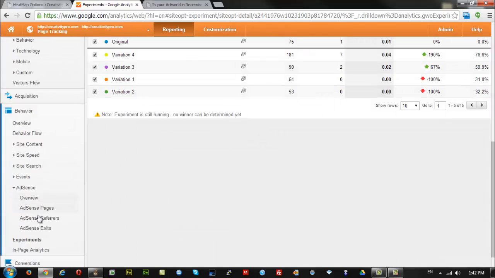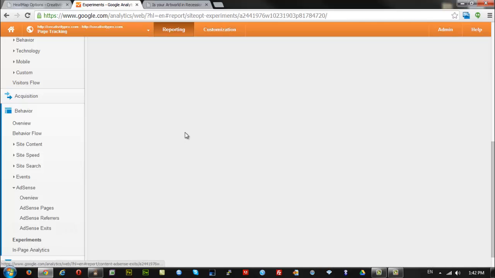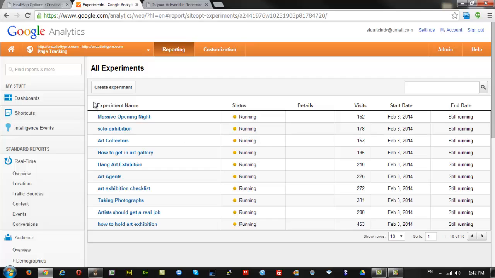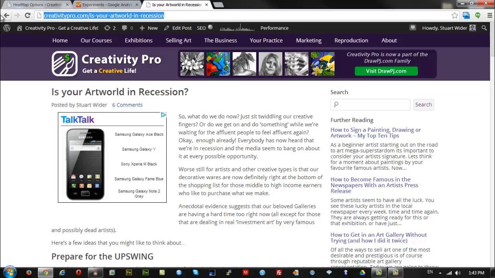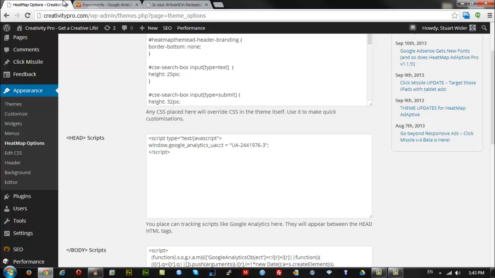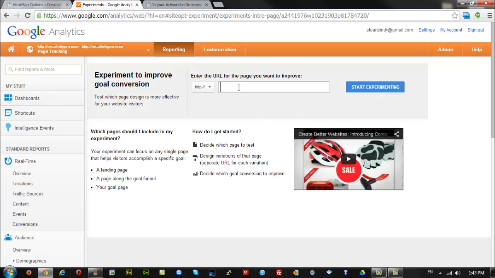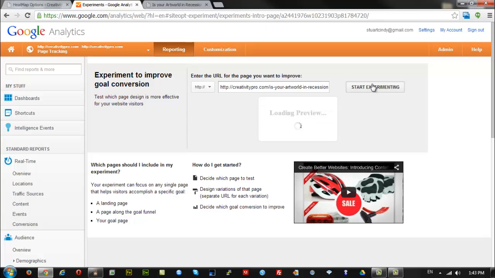Well, let's go down to experiments. Okay, and I'm going to create a new experiment, and I'm going to do it for this page here. I'm going to take that URL, and stick it in there and start experimenting.